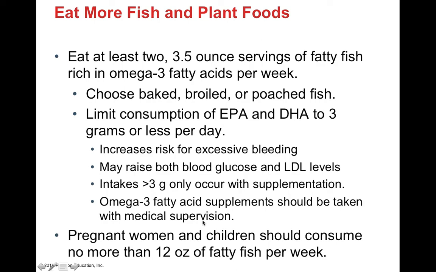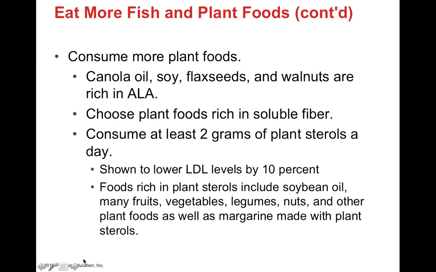Omega-3 fatty acid supplements should be taken with medical supervision, so you should make sure that you discuss this with your doctor in advance just to make sure that you aren't going to have any secondary byproducts of this metabolism. And pregnant women and children should consume approximately 12 or fewer ounces of fatty fish per week. While everyone should be eating about 7 ounces, there's no cap for the other categories, but for pregnant women and children, there is a cap of about 12 ounces of fatty fish weekly.